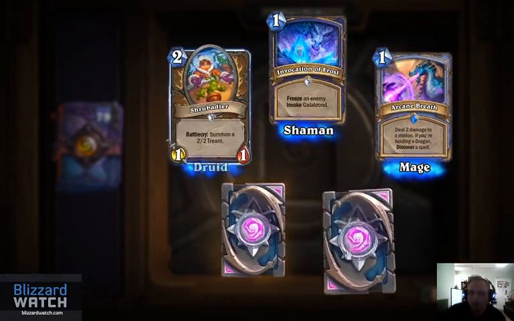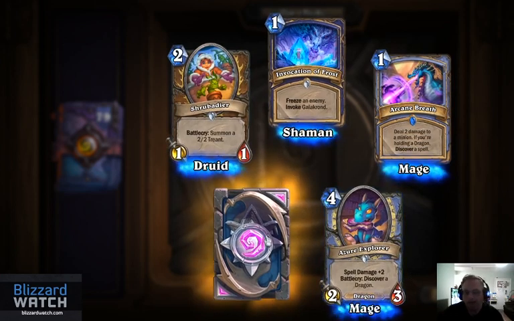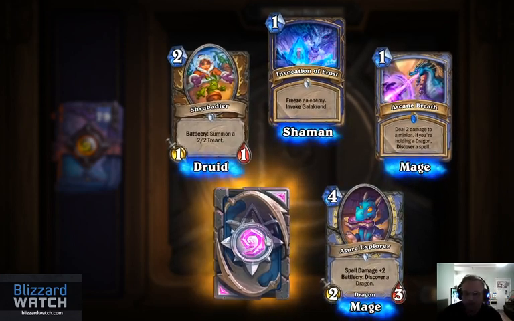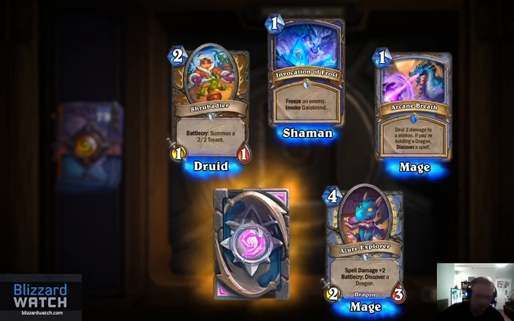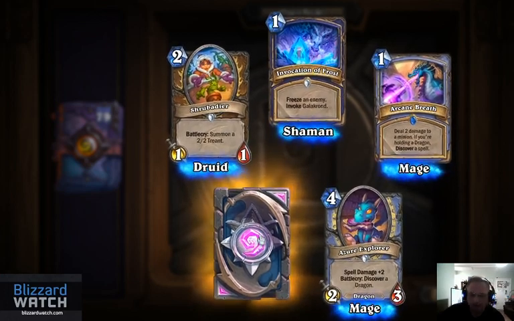I wonder if there'll be a... Ooh! Lucky proc. That was quick. That was very quick. Alright. See if we can get ourselves a Valdris or a Kronx.